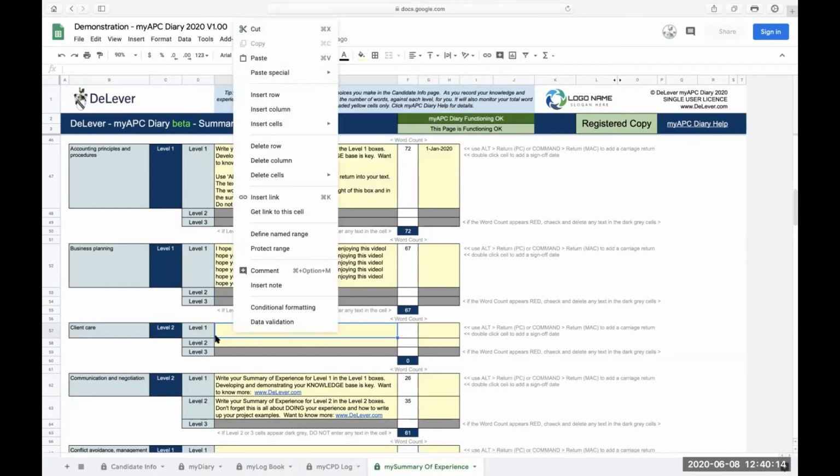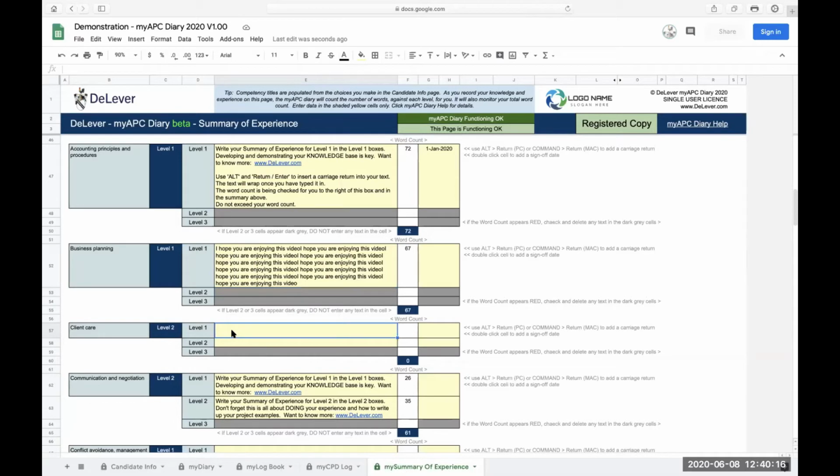If you just come in here and click and paste from another system, you will tend to bring the formatting that was in the previous system with you, so that might upset things a little. If you manage to break anything to do with the ABC Diary, you just get in touch with us and we'll fix it for you, so it's not a problem. But just be aware that it's best to copy and paste in that fashion.